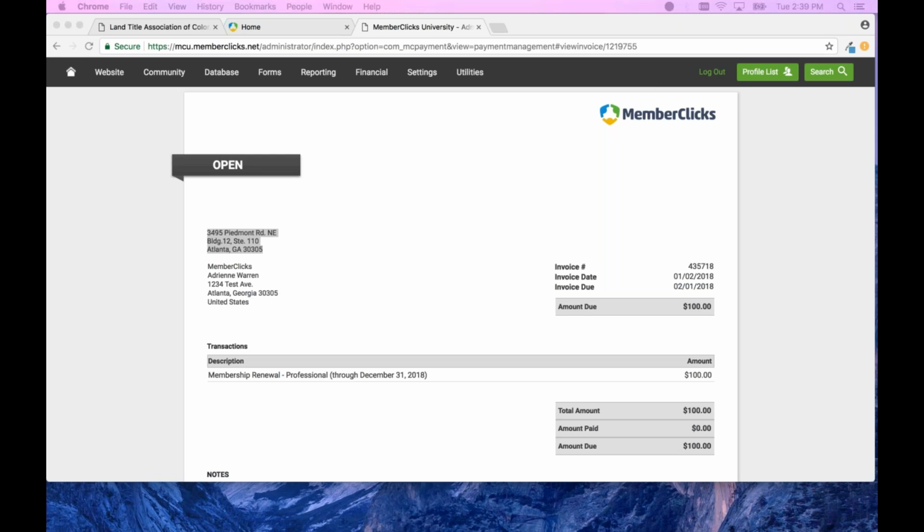So instead of doing it that way, basically the system will have to create some type of base invoice. So if that's based on last year's premiums, then it's based on last year's premiums. If you want to send them an email and say, hey, you can go in the system and update your profile, so we have your latest premiums on file for your 2018 dues, then your members can go on their own profiles and update that field themselves.